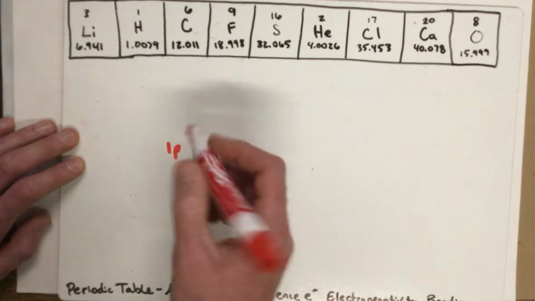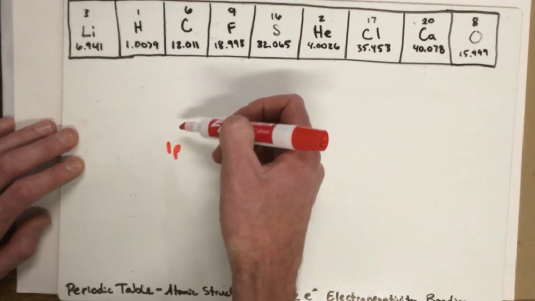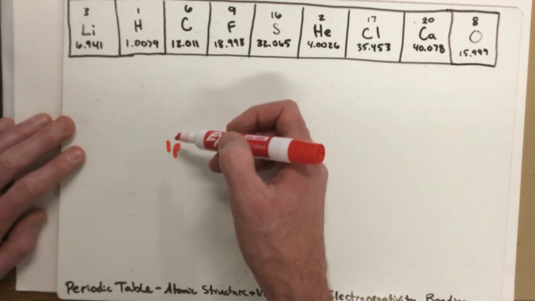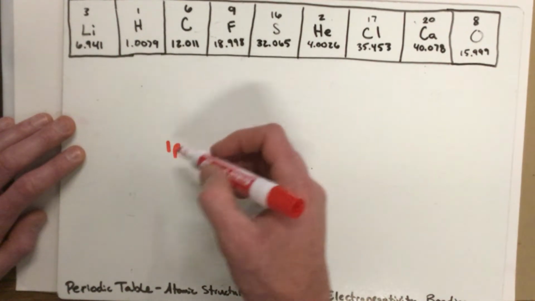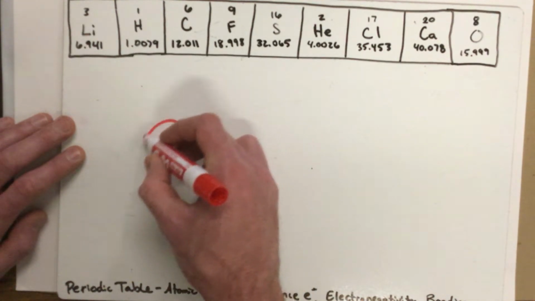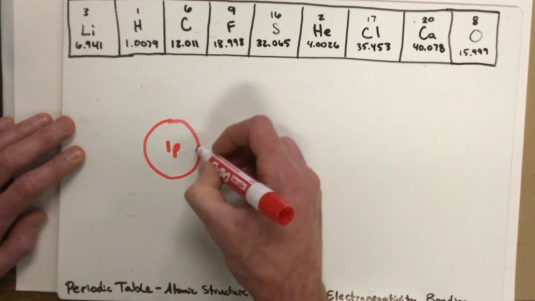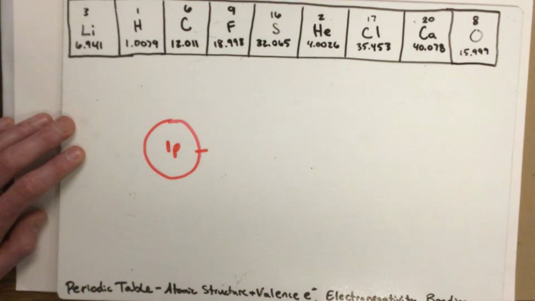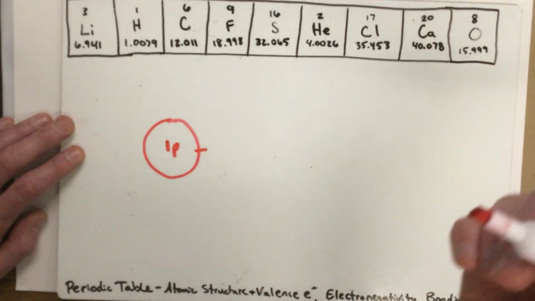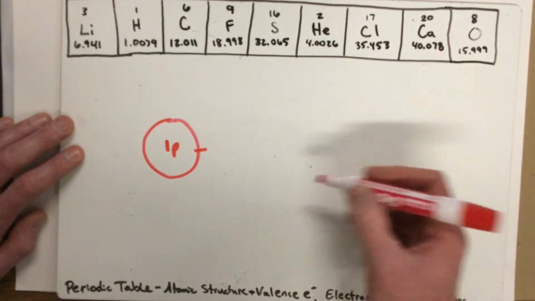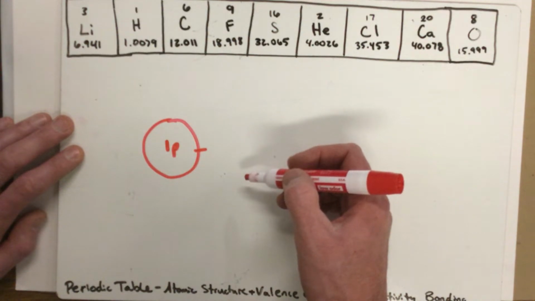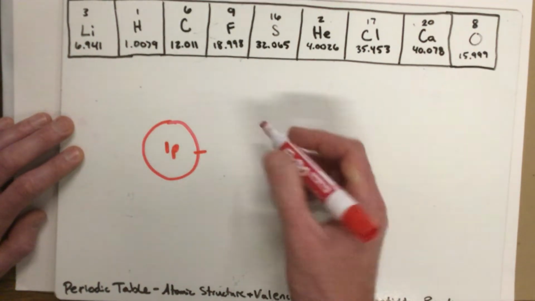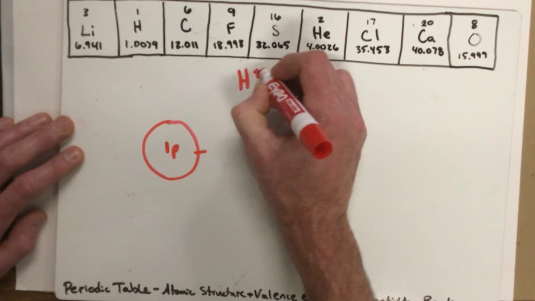All right, now I want to draw hydrogen, and I want it to be neutral. I don't want it to have a charge. Well, that means right now it's got a positive charge, so go ahead and put 1 electron on there. Now I've got 1 proton, 1 electron. They cancel each other out. This is the most common isotope of hydrogen. Now, a very common ion of hydrogen is what we call H+.